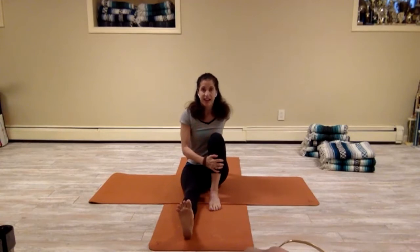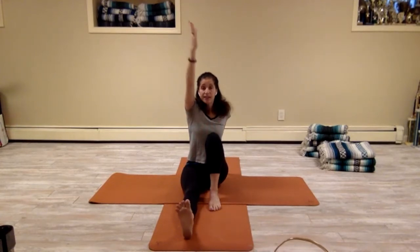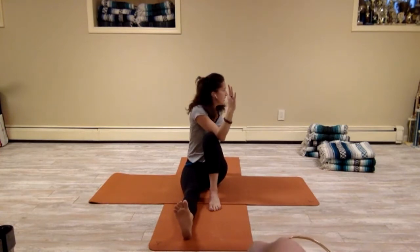From here, let's take the right hand behind and the left arm to the ceiling. Take your left elbow outside of your right knee and then turn and twist to your right. Breathe here.